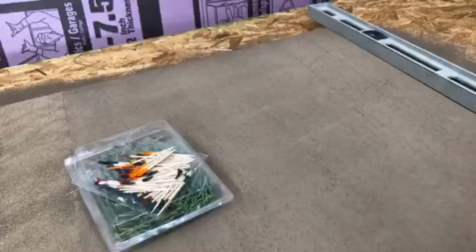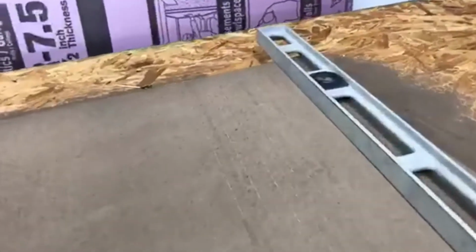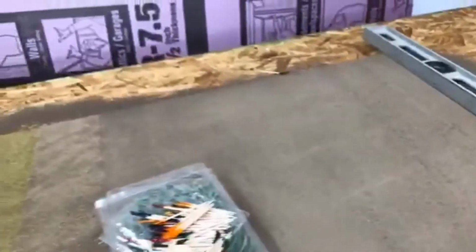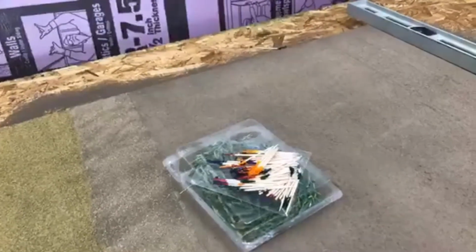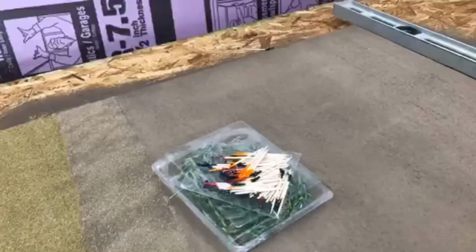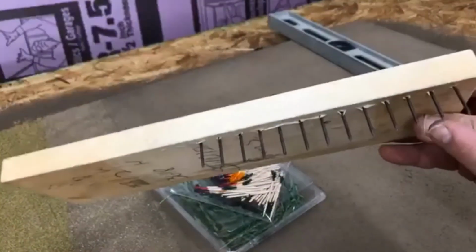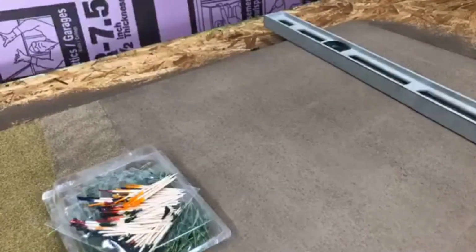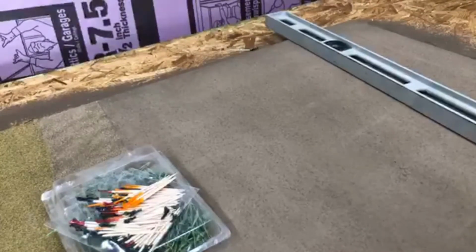Okay. This one you can see didn't score very well at all. Let's get you down in there. Look at that. Now you can see the lines I'm working with. Okay. Now what I'm going to do is we're going to come back over. And this one here on the end is almost a half inch away from the edge, so we're going to roll with that one. That'll be our guess row. Okay.